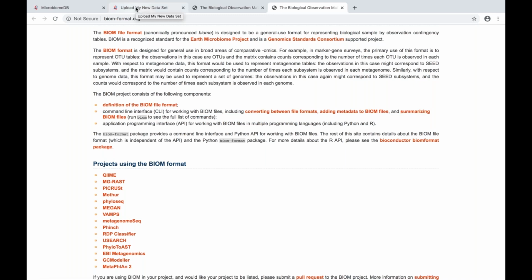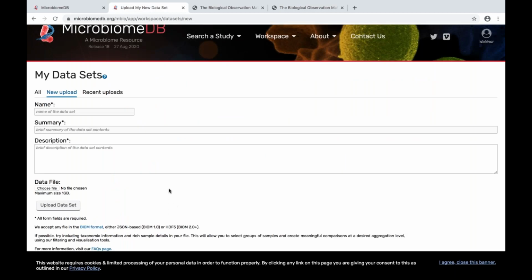So if you're trying to prepare one of these and want to reach out to us for advice, please do, because we're very interested in what kind of use cases people might have for this. What's good to add to the BIOM file, apart from the taxonomic information, is sample details, because as we have seen before, a lot of the functionality of the site is enabled by that. If you don't, you will be able to view the taxa as before, but they will not be grouped in any kind of way, so it's perhaps less good.